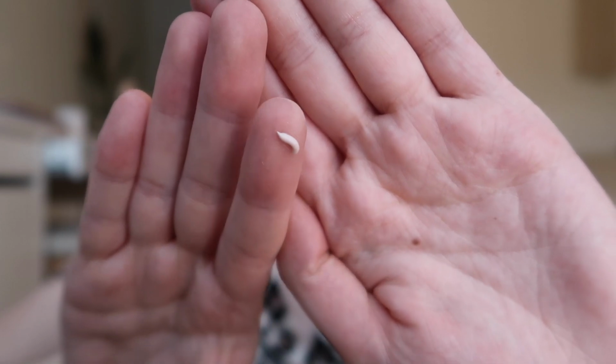So that is what the primer looks like. I think I put way too much. I'm gonna put that on both eyes. So it definitely is making my eyelids a little bit sticky, which hopefully will help the eyeshadow stick on. Now personally, I always do put foundation on my eyelids, and that's kind of what I use as primer, so it kind of smudged that and is making it look a little bit weird, but we'll go with it. That's totally fine. So the next thing out is the eyeshadow palette.